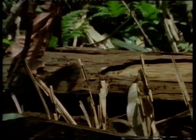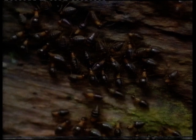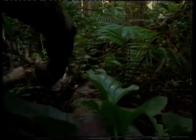The leaves are seized upon by insects like these leaf-cutter ants. They take them to their nests in the ground and digest them. Fallen trees or branches are attacked by termites. These are the first stages in the process of decomposition, during which the organic material of fallen leaves and wood is broken down. In fact, in conditions which can decompose rock, entire trees can quickly crumble away once they fall.